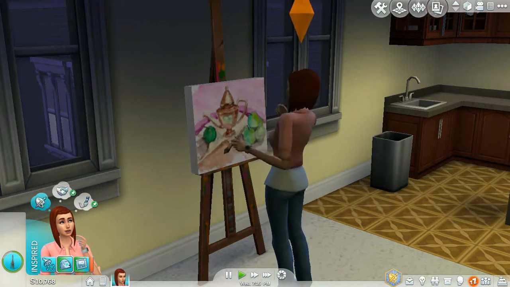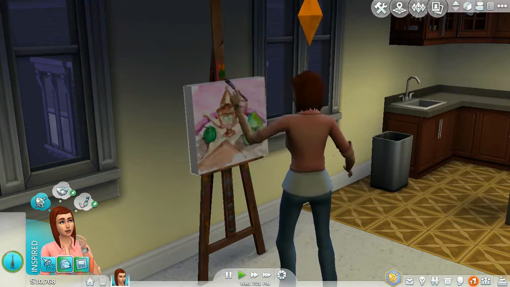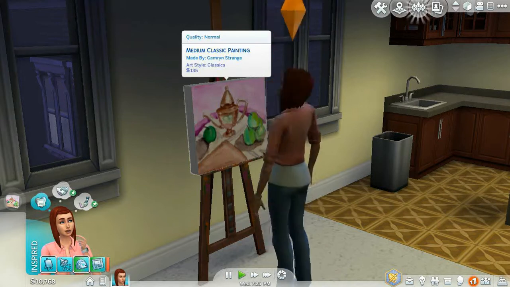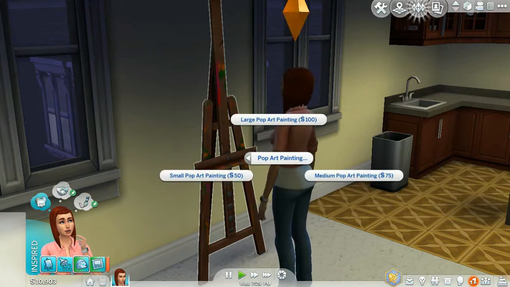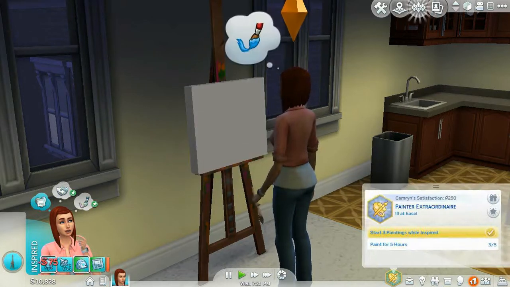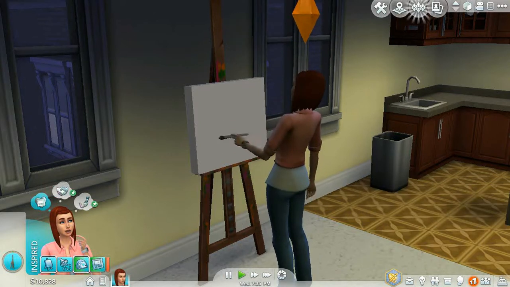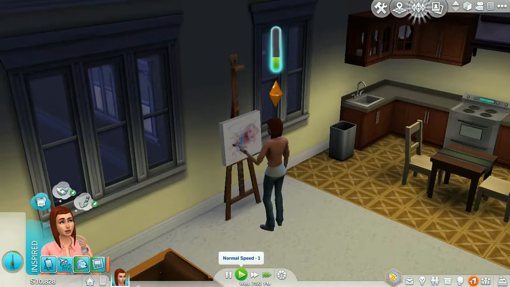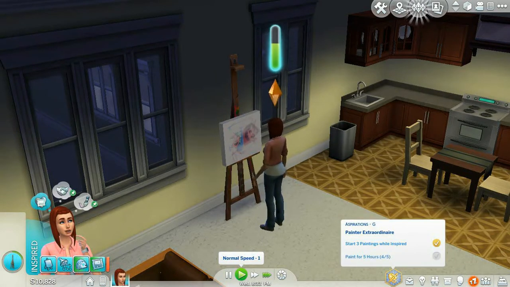That one's a pretty one, although I like the other teapot one better. Are we done? Come on, we need to sell this puppy. So let's do a pop art painting. How are we doing? Let's see, let's speed this up a little bit. Four hours out of five.